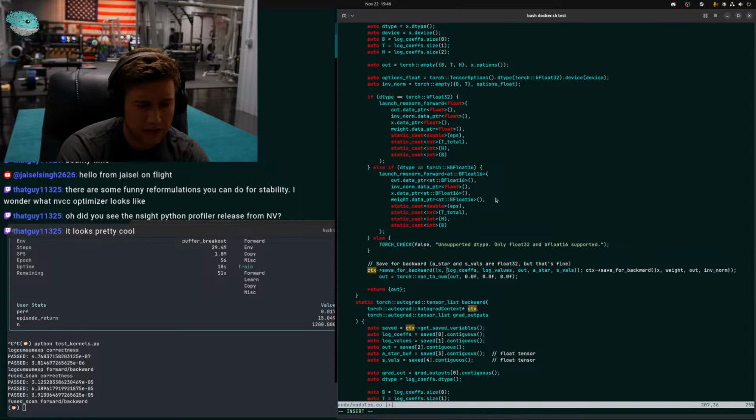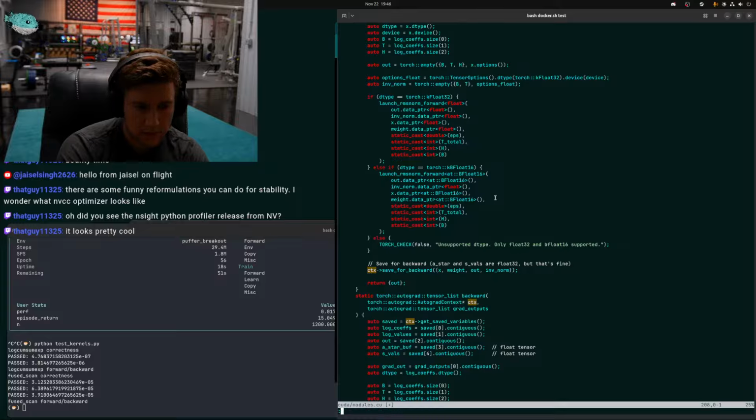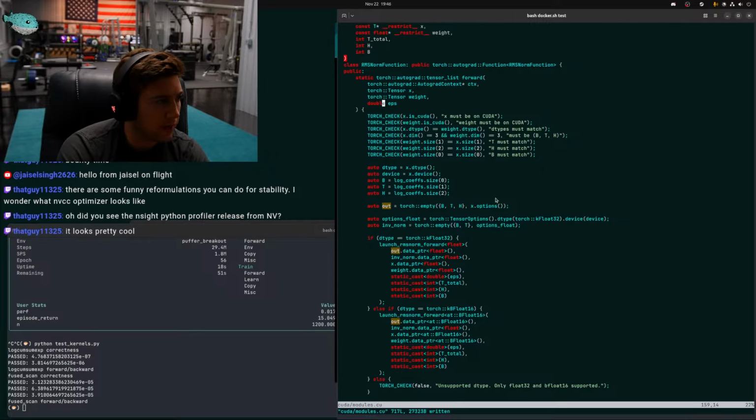You need to save weight. Weight, out and inv norm. We don't need this. And we have the output. Cool. Next, we need to get the backwards pass.